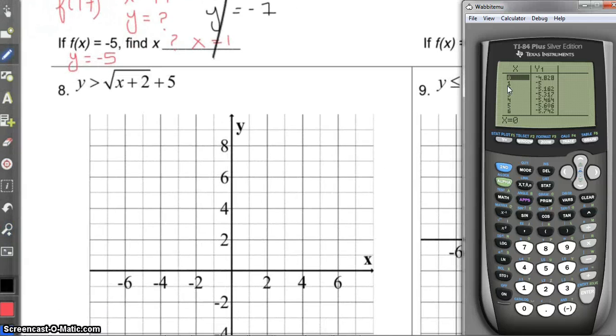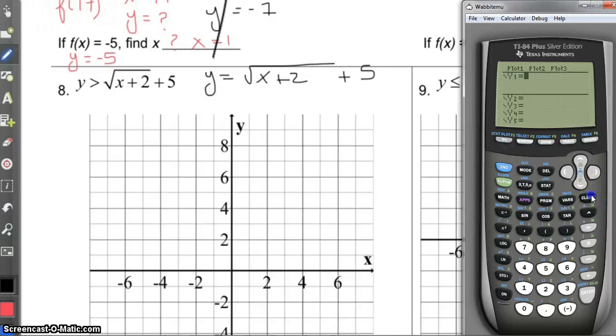So the first thing, every time they give you an inequality, is to graph on your calculator whatever they gave you. So first of all, you graph it. Square root of x plus 2, so go to y equals and graph square root of x plus 2 over plus 5. Then go to second graph and grab the points.